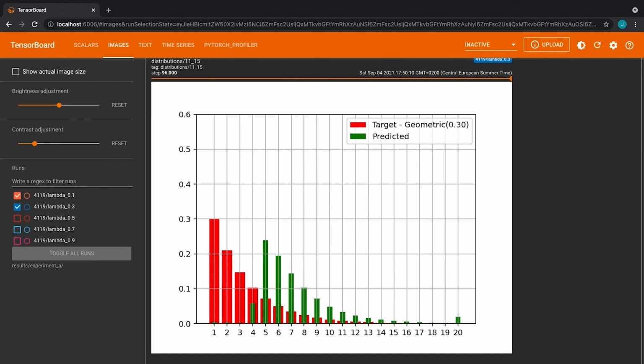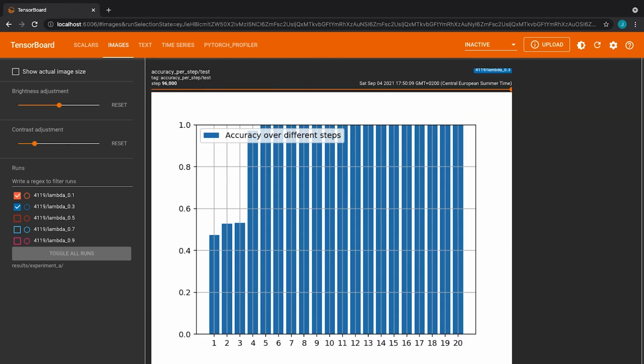Here we see the accuracy of the predictions if we disregarded the halting and always evaluated just one specific step. And we see that around the step 6, we hit the 100% accuracy, and it is consistent with the average halting step. The network halts when it knows that the maximum accuracy has been reached. What is also cool is that the accuracy does not degrade if we take further steps.